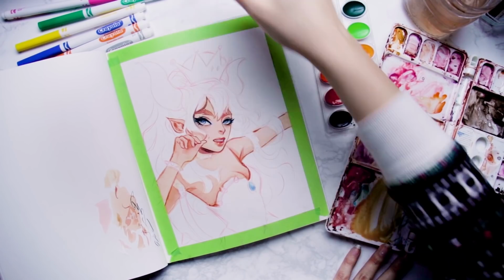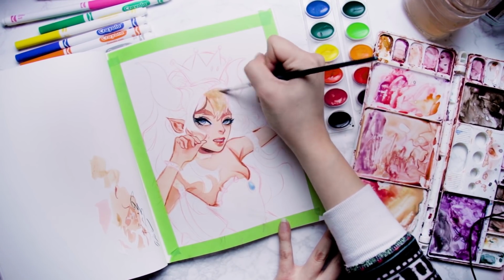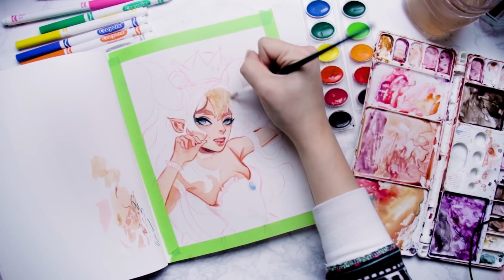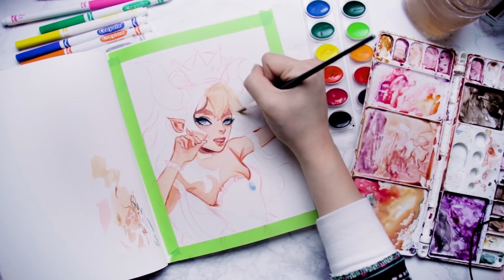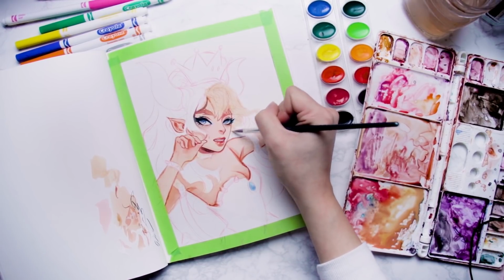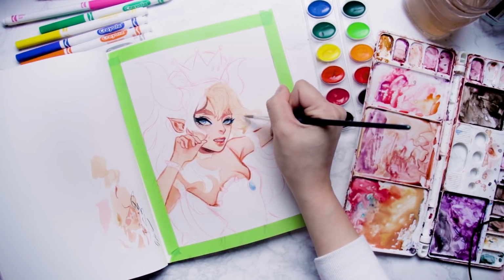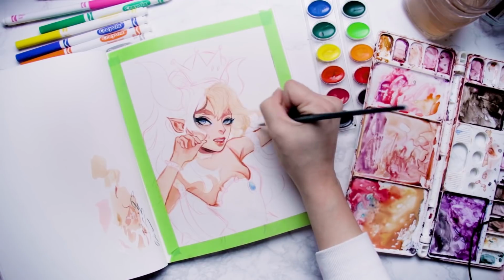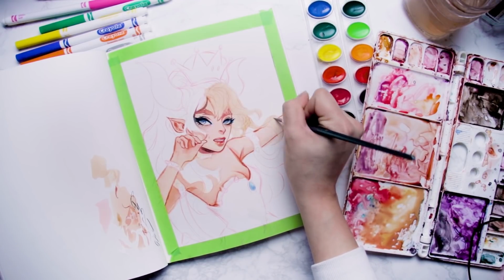The thing is, I was really worried because if I have these lines in, and now, as you see, as I'm trying to put in like a wash of hair, I'm touching things like the black and the lines that I put in, and I'm just like, oh, yeah, I shouldn't have done that already. But I get overly excited, and I really like to finish the face, and I completely ignore the rules of watercolor, which are always work light to dark.